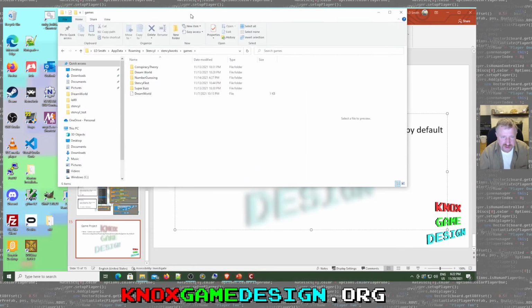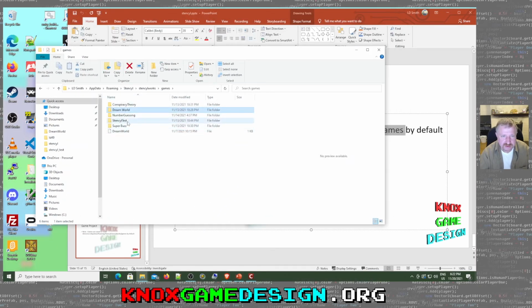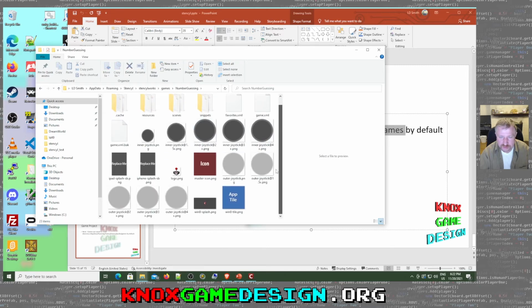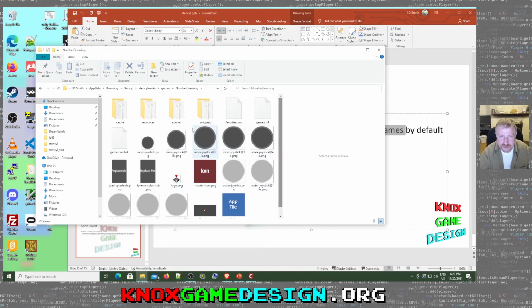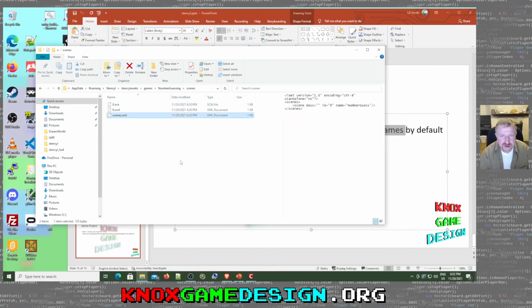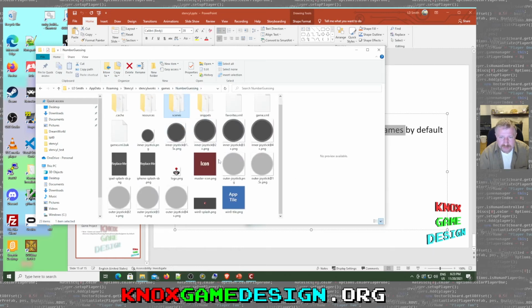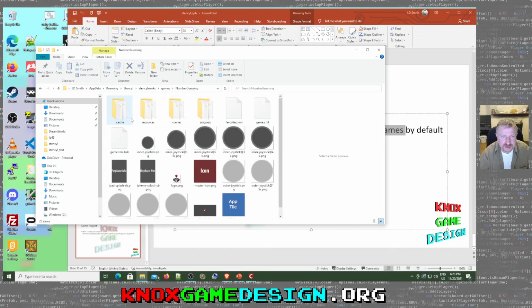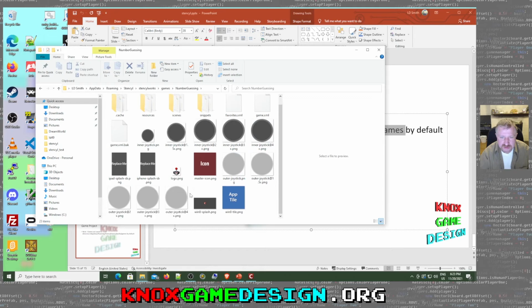Yeah, so here it is. Here's all the games that were in Stencyl right here. Like the number guessing game, there's all the code. So this is what you'd check into your source code repository. You can also change the icons for your game. Like here's your scenes. So maybe you'd be able to just import your scene data, maybe, I'm not sure. But I think by default it uses that .stencyl file, but maybe they changed that in the latest version.